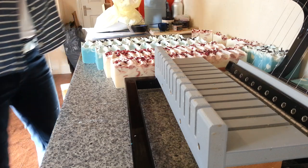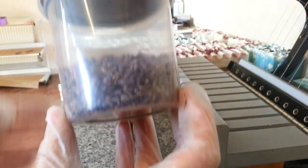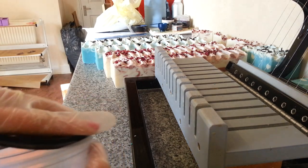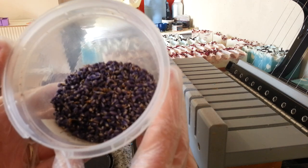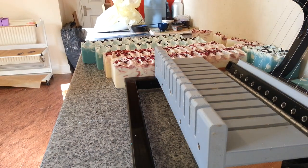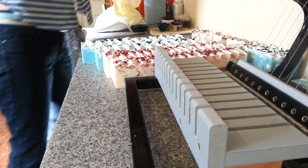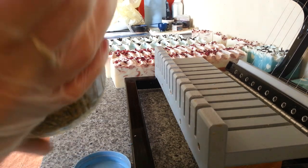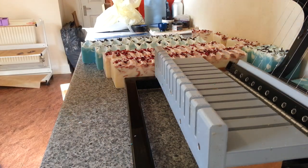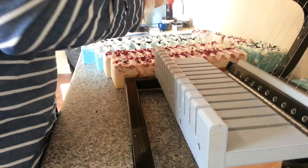And I have chamomile, and my sister picked me some lavender last year, and the colour is so blue, I think you can kind of see that. Compared to the other lavender that I've bought off other suppliers, this is the one my sister picked personally, and it's so blue and purple, beautiful. Look at that. The other ones I've got are quite dull, so it makes me wonder why that's so bright. But in the other one I'll show you, which I only got not that long ago, there's the colour of that one. Smells beautiful. Oh man, it really does smell beautiful. But it's not that really nice deep bluey purple colour.